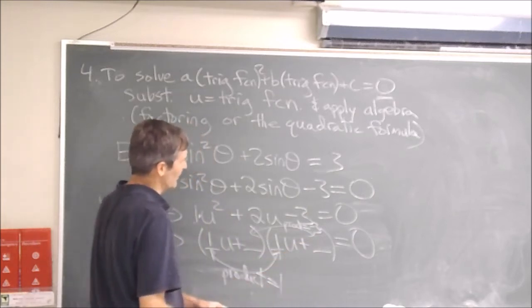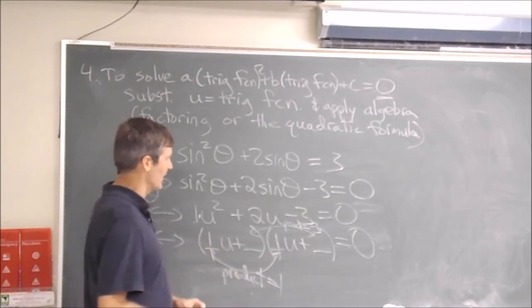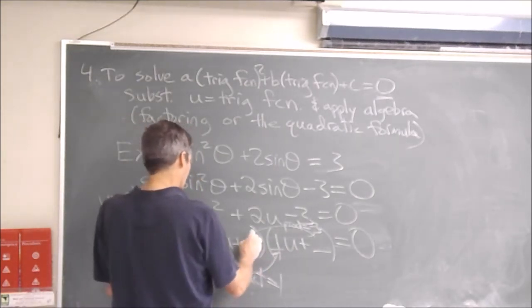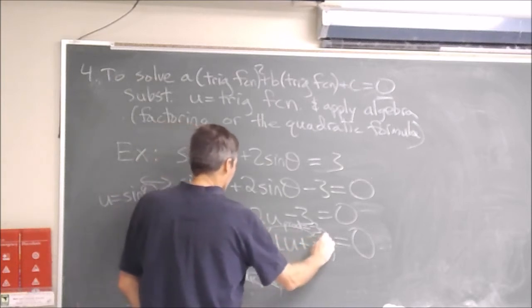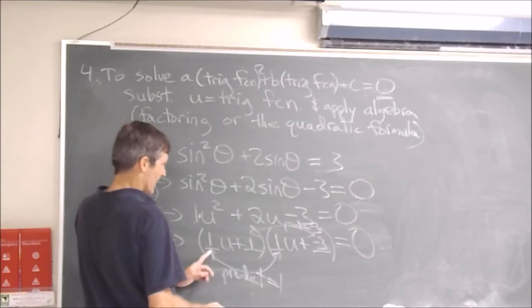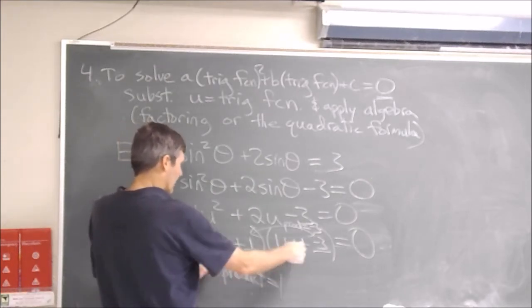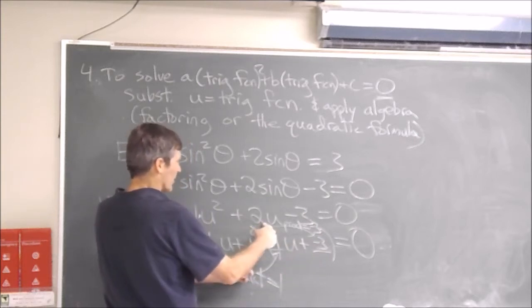Those are my only choices for integers, which is the only thing I'm going to be able to guess to go in the blanks. So let's try minus 3 and plus 1. I can put plus 1 and minus 3, the order doesn't matter. And try FOILing it, see if that works. This is u squared minus 3u plus 1u. Oh, it's minus 2u. That's wrong.